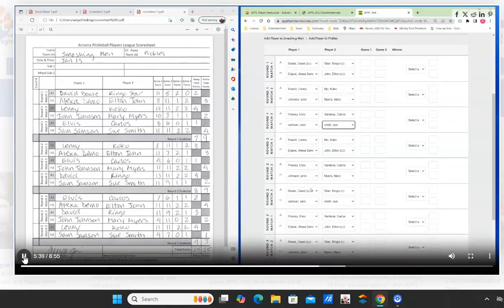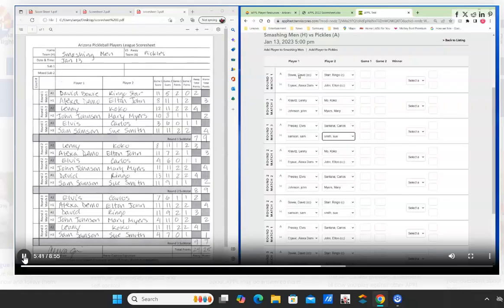There's only one little gotcha here. If you happen to make a mistake, so let's say I decided not to play at the last minute, and I put in Sue here. Notice that I made that change, but the system did not propagate the change throughout. My name is still here and here. So if you do make a change, you have to manually go change it everywhere. I've actually been bitten by that, and it's a tough one when you screw up like that.